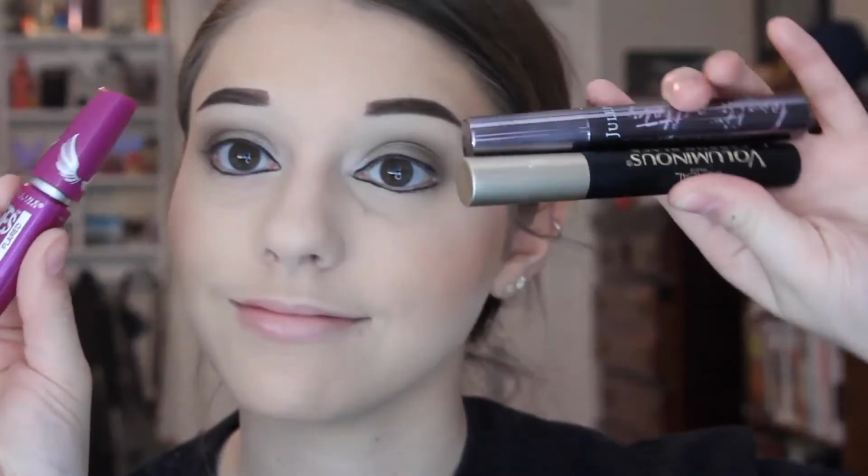I think it's just right there in the middle where it's appropriate for like every day, but you could also really build it up to make it super intense if you wanted to. So I think this is a highlight that a lot of people like. So now I'm just baking the sides of my cheeks, and then I'm going to go off camera to do my eyebrows and eyes, and then I'll be back to finish up the rest of the look.